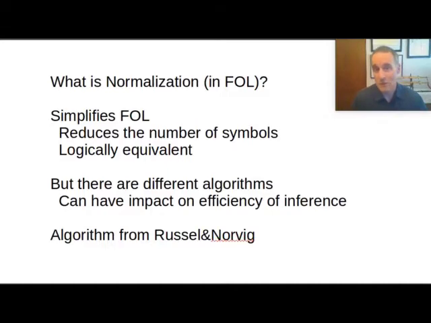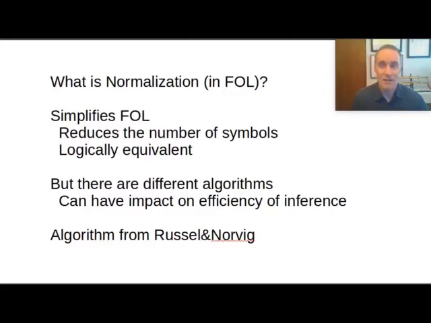So what is normalization in first-order logic? It's a process of reducing the number of symbols in the language to a small set that is strictly logically equivalent, through a mechanical, repeatable procedure, something we can turn into an algorithm. Now, there are lots of different algorithms for doing this kind of normalization. There are other normal forms, too. There's not only conjunctive normal form, but there's disjunctive normal form, and there's also prenex normal form. I'm just going to talk about conjunctive normal form. That's the one that's most commonly used, but there are these others.